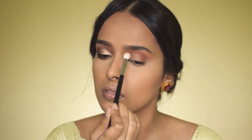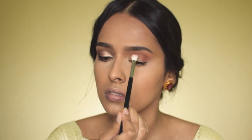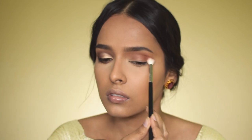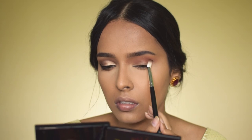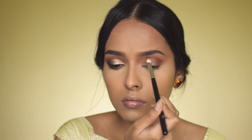The next shade I'm using is a warm maroon applied into my crease. Make sure you use the least amount of pressure and build the eyeshadow slowly — don't go in with a lot of product at once or it will look patchy. Hold the brush at the back end to apply the least pressure. Then I'm taking a deep chocolate-brown shade for my outer V, dragging it into the crease and all the way to the inner corner, because for a sharp cut crease you need depth in that area.